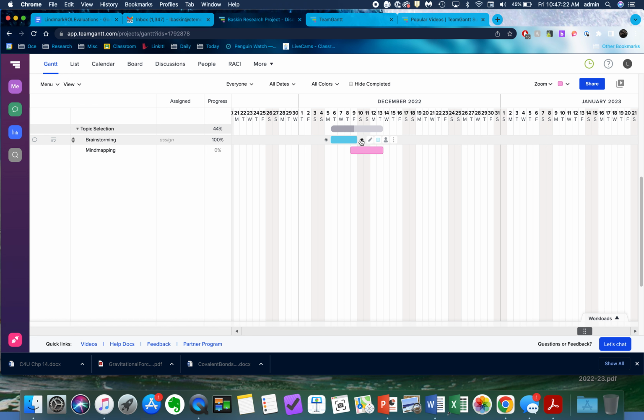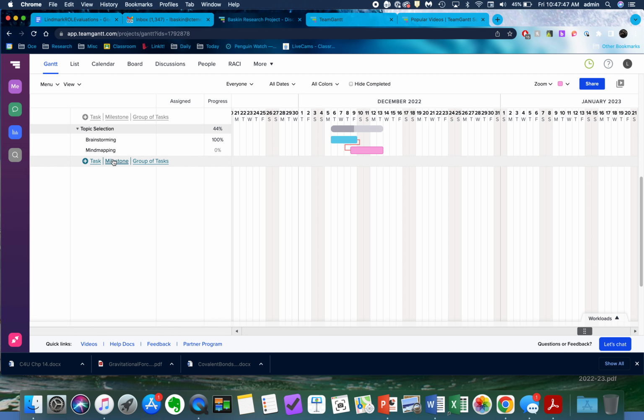There's a couple other little things on here on this shortcut bar. You can get to the editing right from here. There's also these dots. We're going to get to it later on, but sometimes tasks are what we call dependent, where you can't start one until another one is done. Well, some things can happen concurrently. We use these connectors to denote when things are connected, when one needs to happen before another can begin.